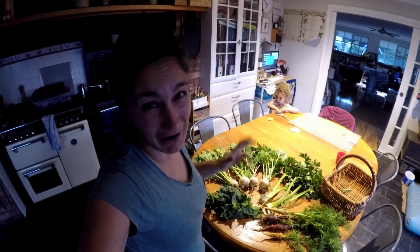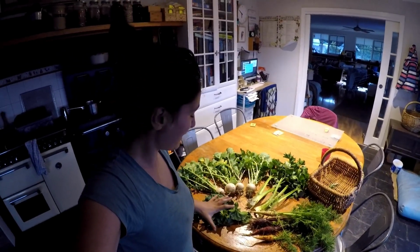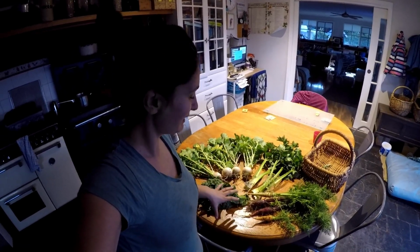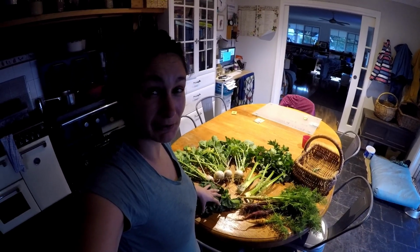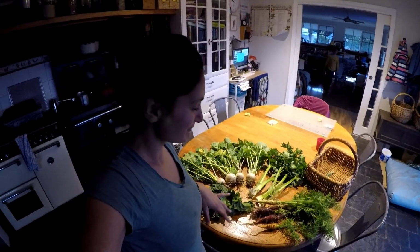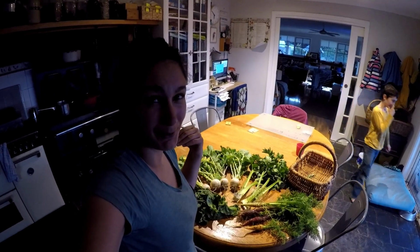I'm mustering up the courage to start tomorrow night's dinner, at least to get it slow cooking on the stove tonight, because it will take a few hours for everything to get nice and tender. Basically, I'm going to wash everything, chop it up finely, and put it in the pot with the bones from the lamb to make a nice stock. And then I might even put the lamb in there too, so it can get a bit more tender and soak up all the flavour and impart all the flavour in the broth. Then I'll cool it overnight, and tomorrow I'll make a pastry, and then we can pop it in the oven to cook.